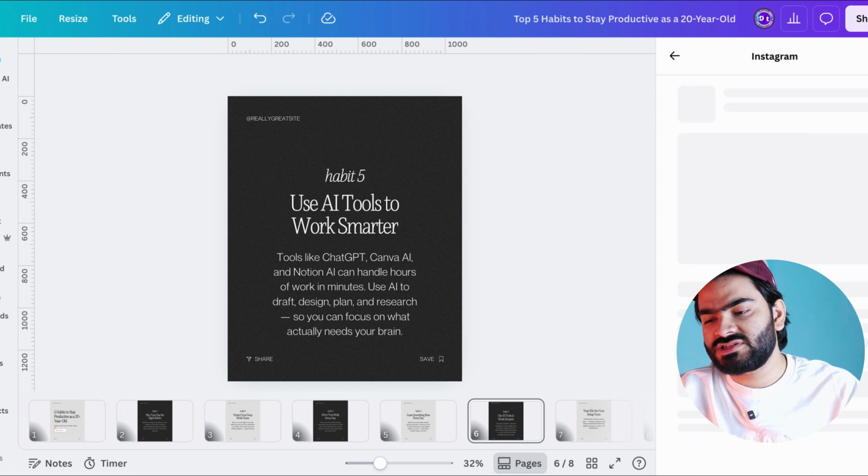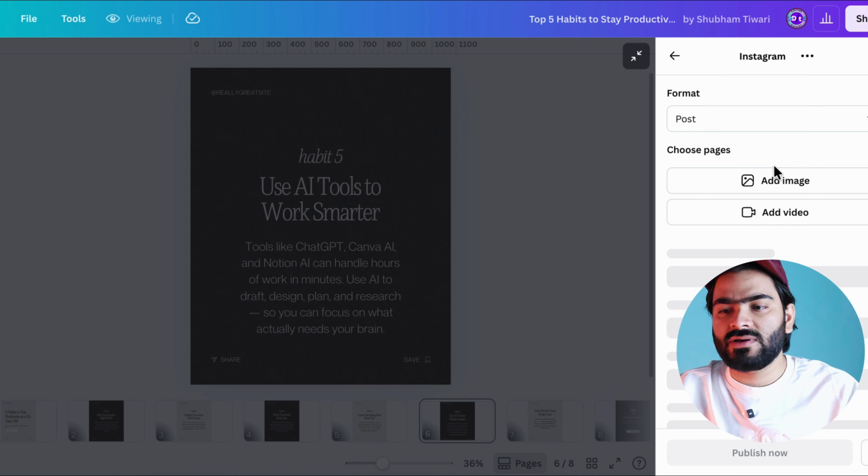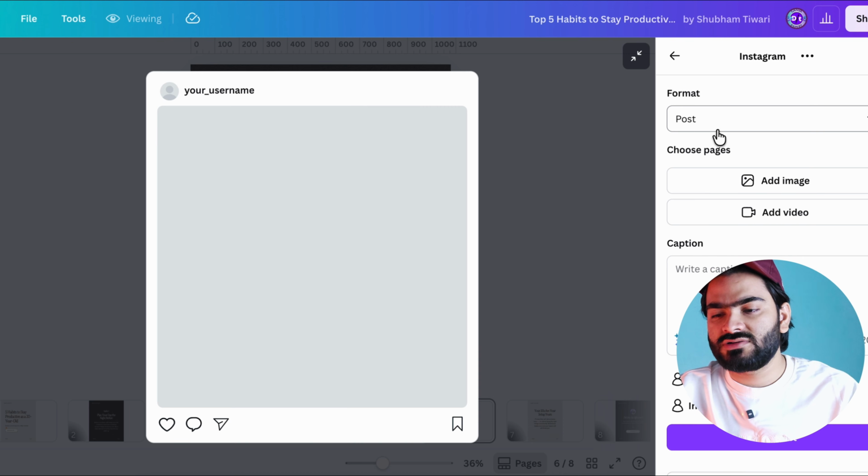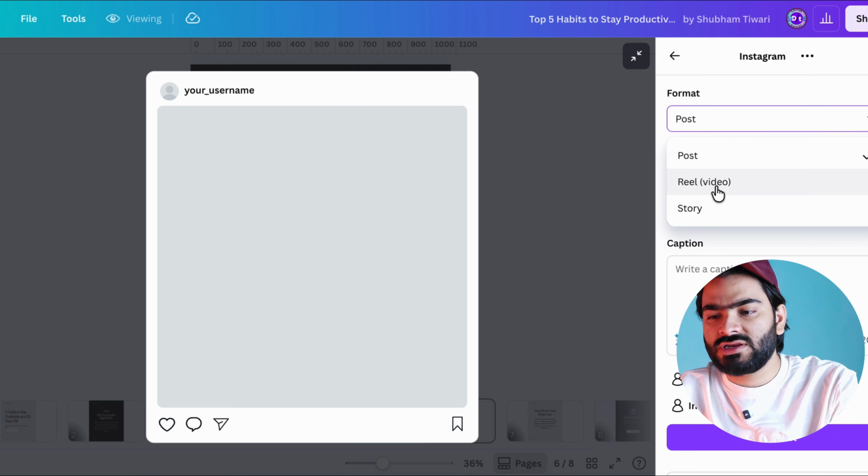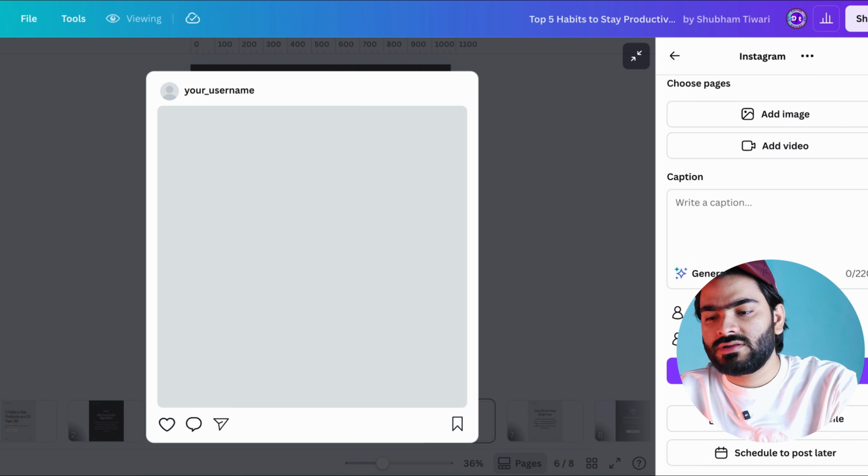You can click on this Instagram option, and I have already connected my Instagram with it. I can just click on this post. You can also select the post here. You can directly post it by using this connection. How easy it is to make content. It will hardly take 2 or 3 minutes. This way you can create content in a smart way, not just manually. You can do hours of work in just a few minutes by using Canva and Claude.